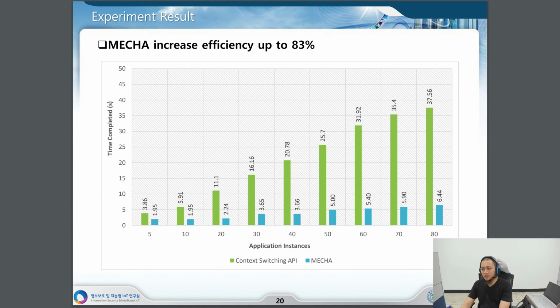In MECHA it took only 6.44 seconds for all 80 applications to finish their cryptographic requests, while the context switching API took about 37.56 seconds to complete all of the cryptographic requests.